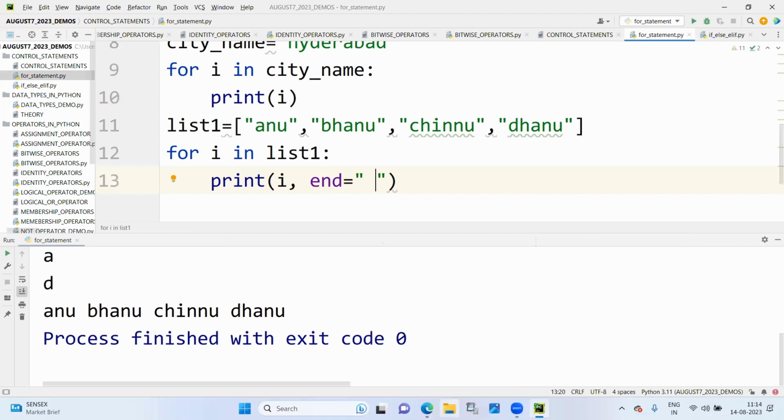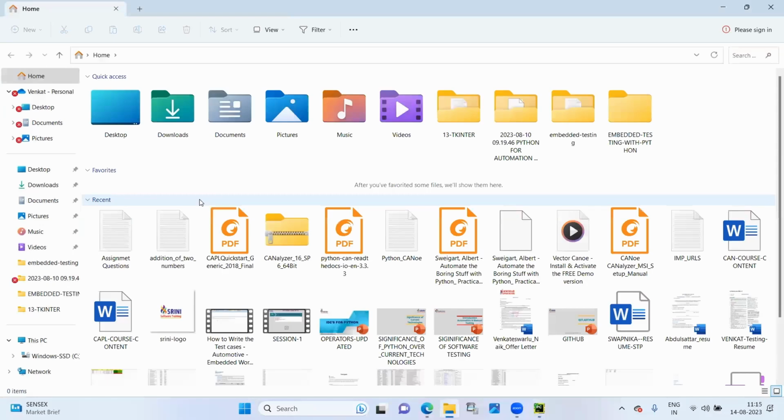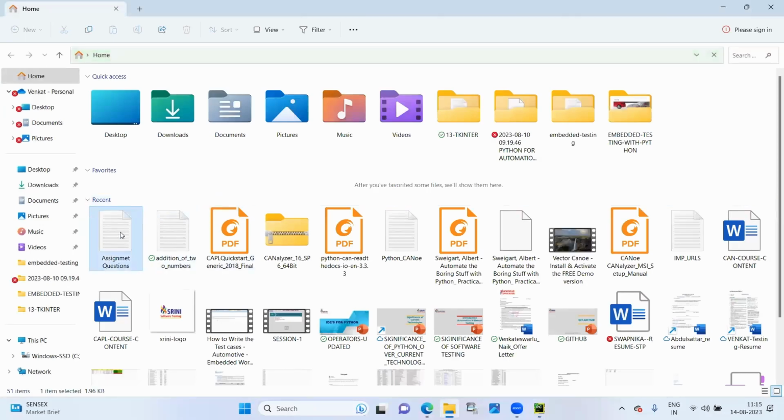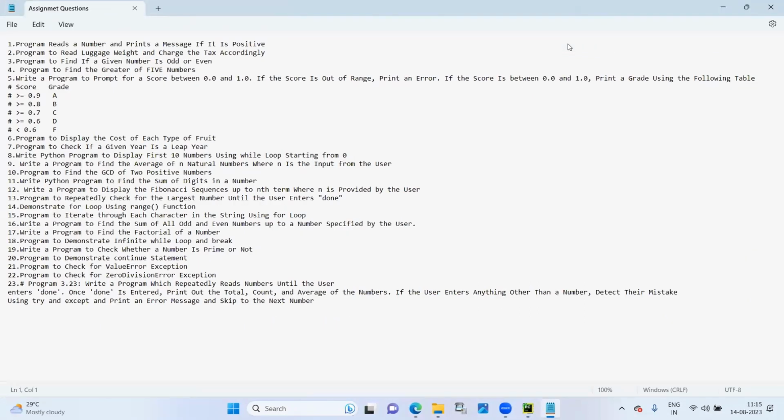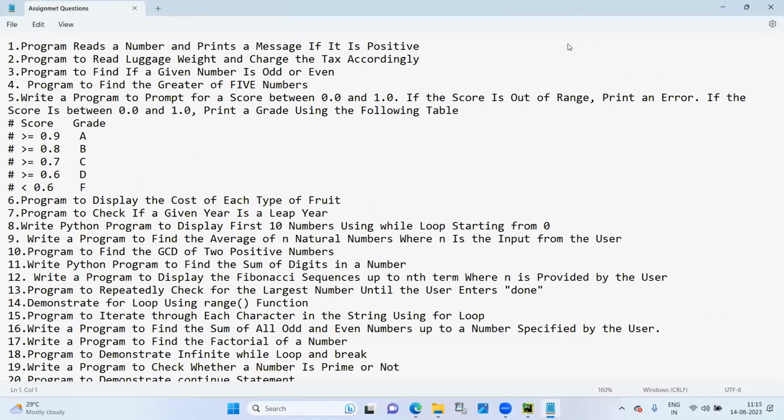So I think in the assignment questions, some more questions belong to for loops and while loops. So you can implement them accordingly. You see, 8th question: a Python program to display 10 numbers using while loop or for loop from 0 to. You can use what we just demonstrated. Write a program to find the average of natural numbers where n is an input.